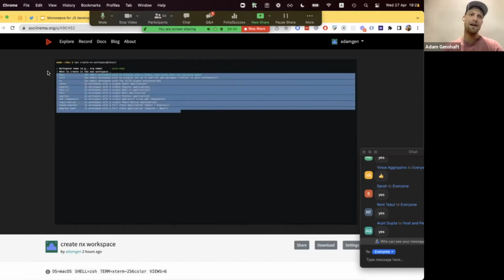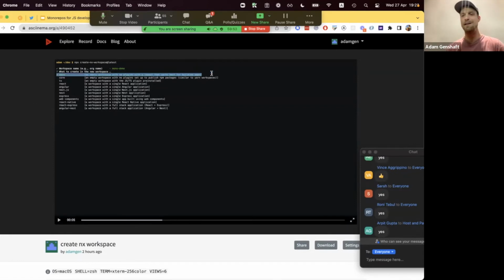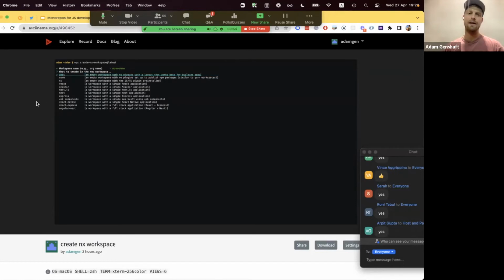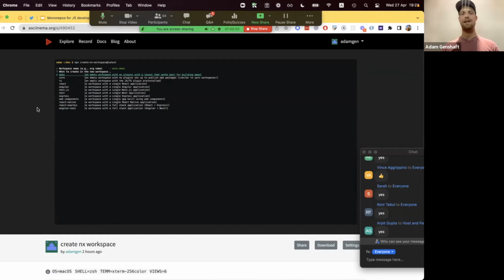This is just the boilerplate, and it's very nice, but actually NX has a CLI for generating all types of libraries and applications. So even if we choose an empty template, we will be able to easily fill it up with some boilerplate. But for this case, I've used the React Express just so we will have something to look at and play around with.